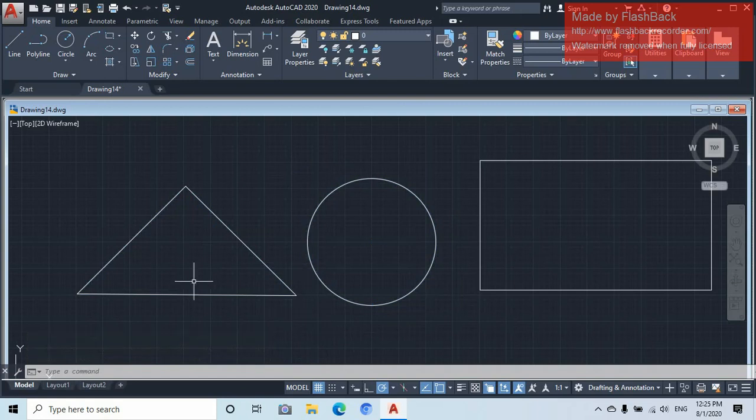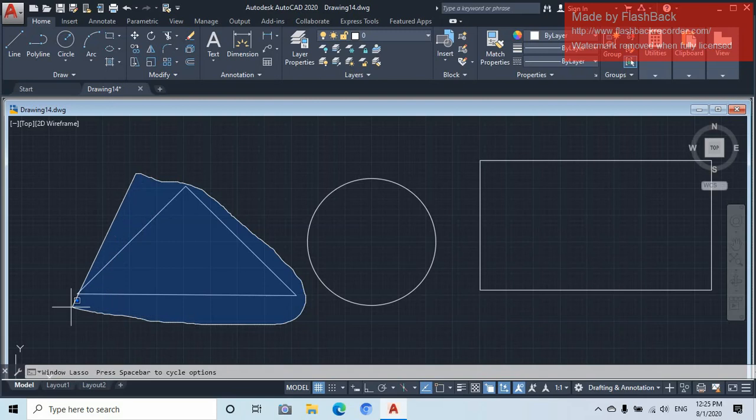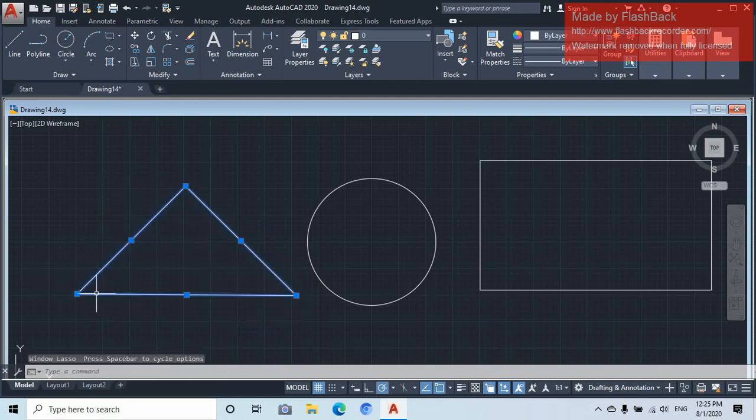Then our next kind of selection is going to be the lasso selection. You specify a point at the left side of your object, then you left click and hold your mouse, don't let go, and then you follow the area where you want to delete. Like that, you can go round and come back to this position, then you let go, and it's selected.